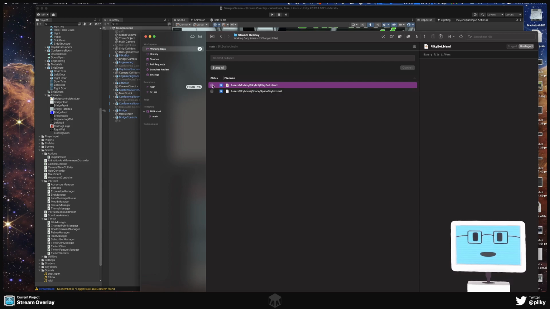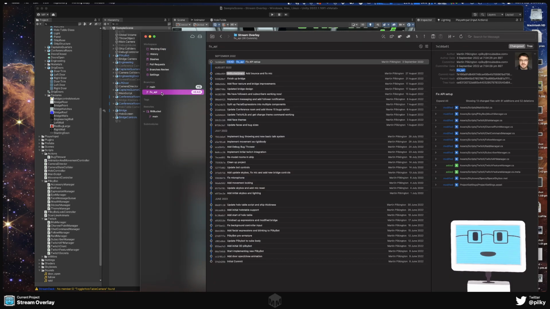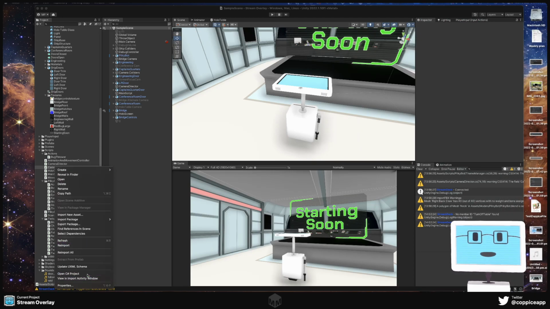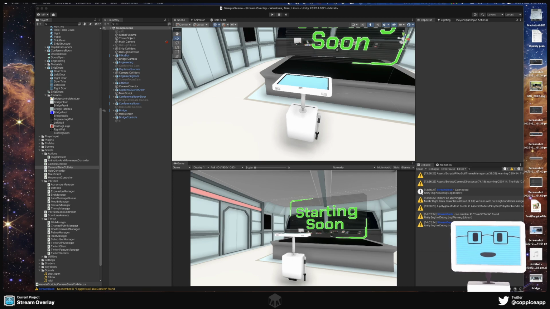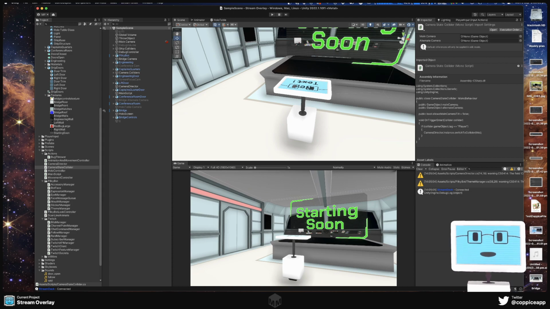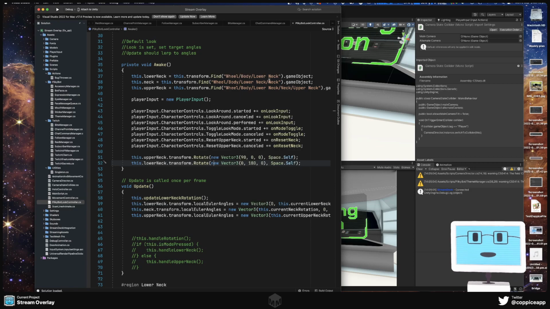And that is some more changes to Bulkybot. So if we just stash those, go here. What we want to do is bring up the code, and I want to test something.